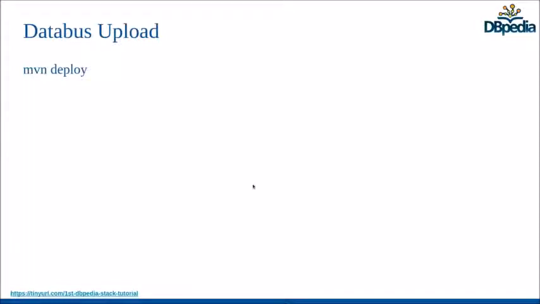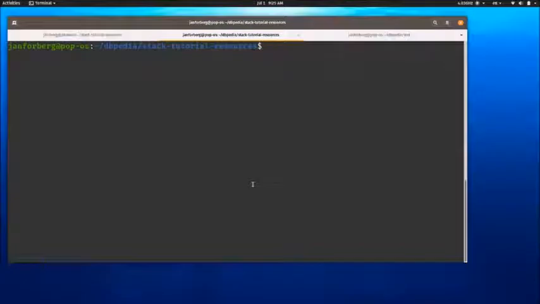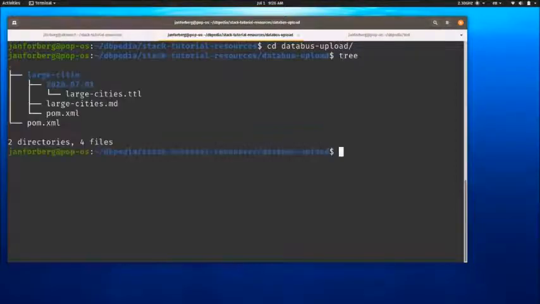So let's go ahead and do just that. I have my Stack tutorial resources checked out here, and I will go to Databus upload. And here we can see the project structure again. I have that large cities folder as the artifact that I want to upload, and I have my group.